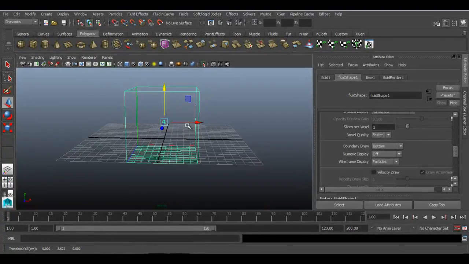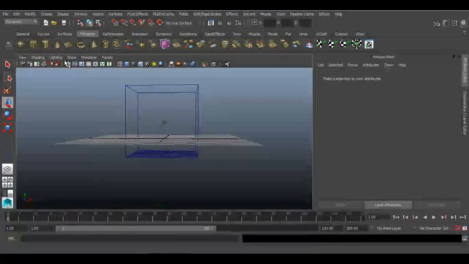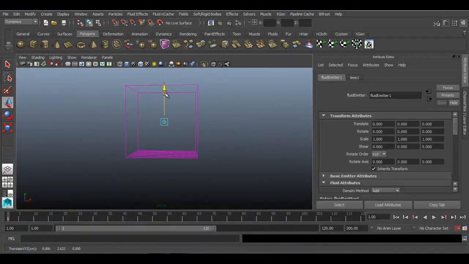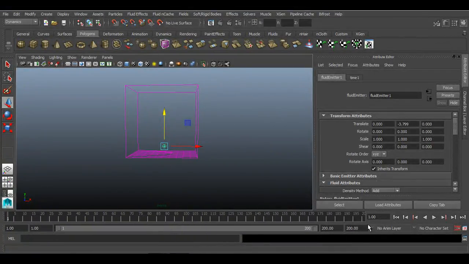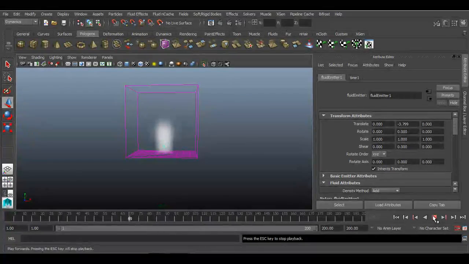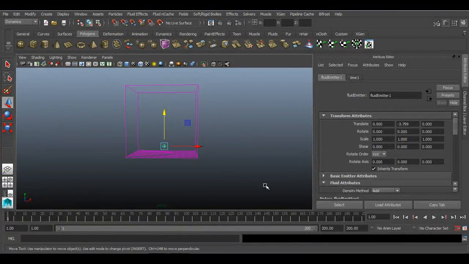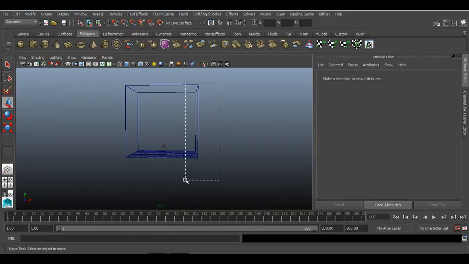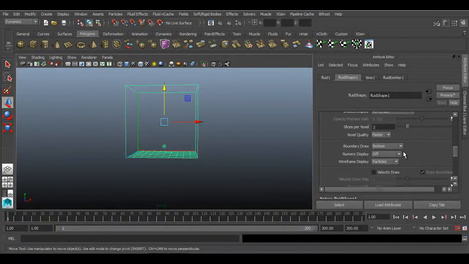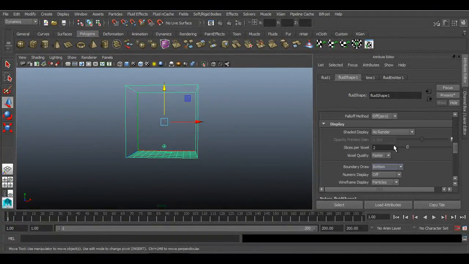I'll just change the background color, turn off the grid. I'll place this emitter at the base. Right. To see the attributes of container, you will have to select the container. In attribute editor, you will see its attributes.